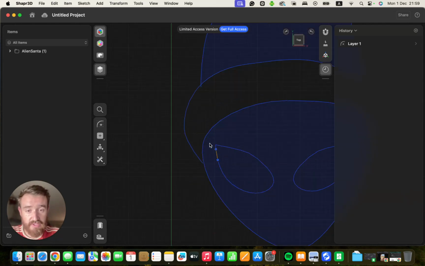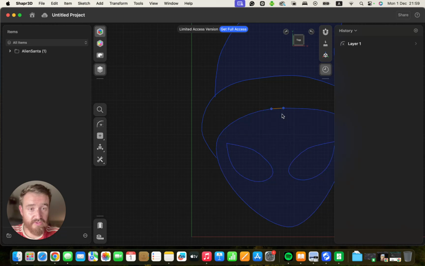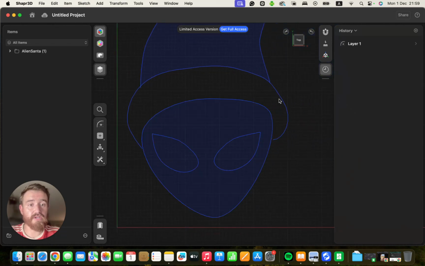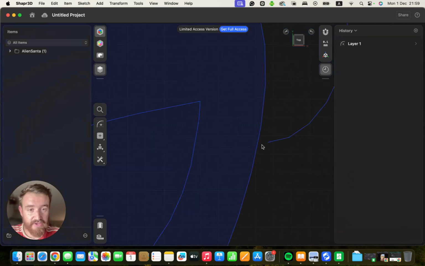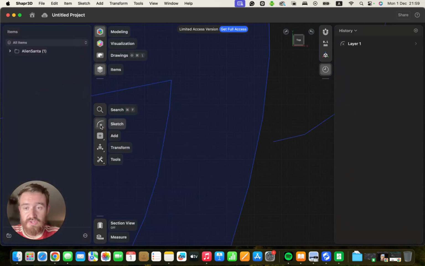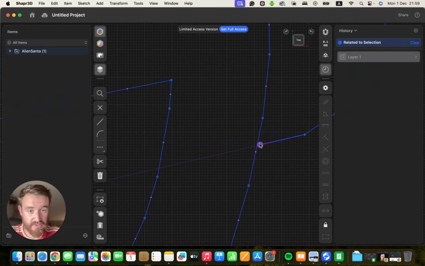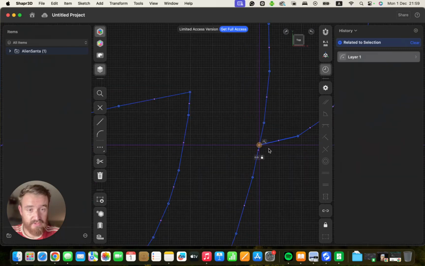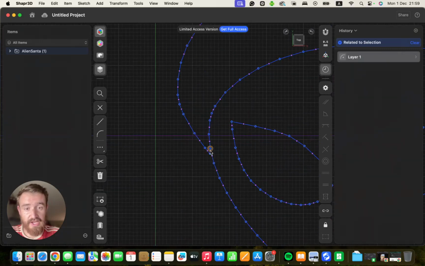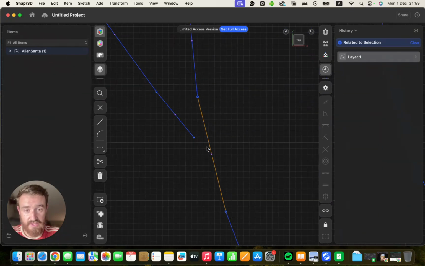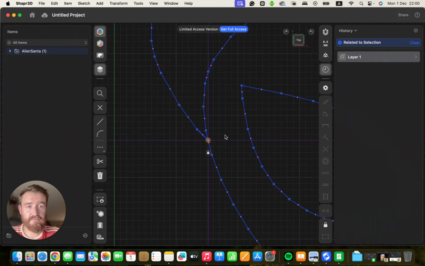If I want to make those surfaces or areas closed, I can go here. If I zoom in, I can go to the sketch, or I can grab one of the dots here and drag it until it is touching the other line. I think on this side it was the same thing, so I'm going to go there.